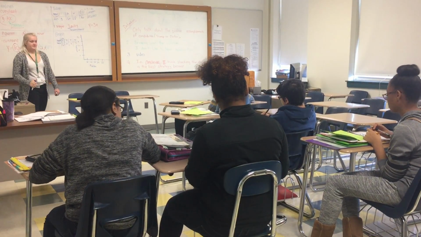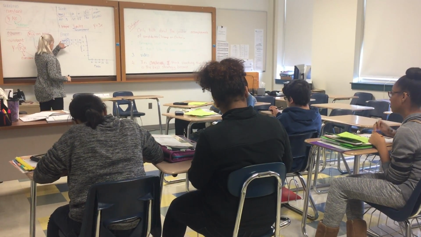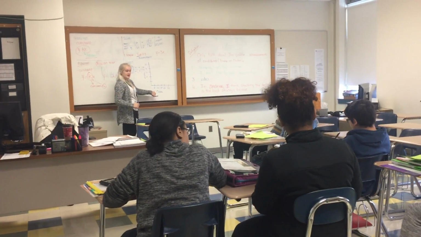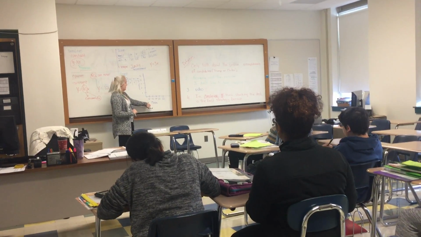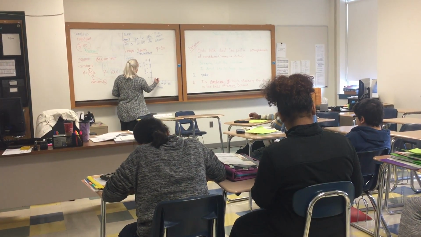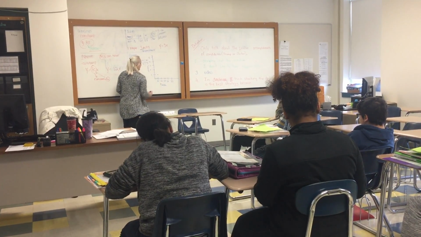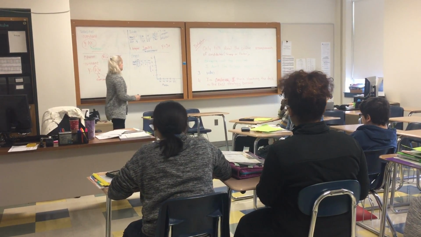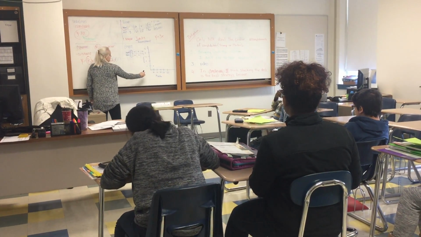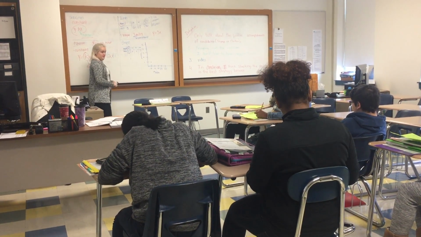Are we all with me? Which means the Earth is 6, Moon is 1. So we're going to go down here where we find Earth is 6. Are you with me? Then we're going to find where the Moon is 1. Earth is 6, Moon is 1. And you're going to plot the point. So you're going to find where Earth equals a number given up here and Moon equals a number here, and you're going to meet them together.